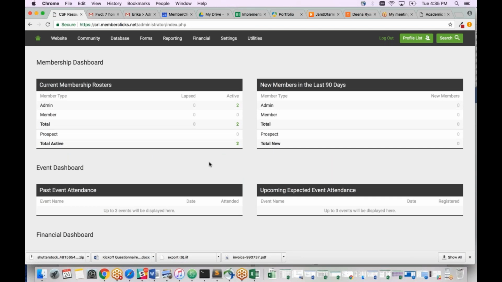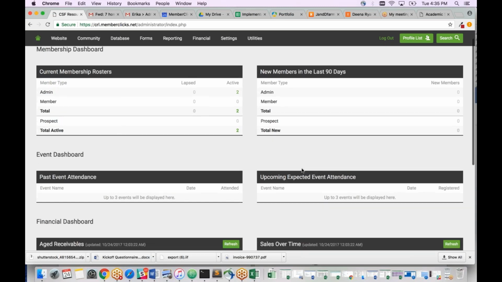Perfect. Exactly. When you log into the back end of the site, this is the page you're brought to. This is just the home page. When you click on the home icon up in the top left-hand corner, this is where you go. This is divided into a couple of different dashboards. Everything we go over now is just a snapshot of detail, so you can drill into more information in different tabs of the system. This is a great place to jump in and see quickly what's going on.